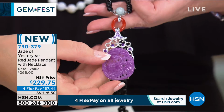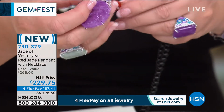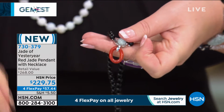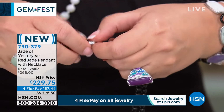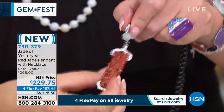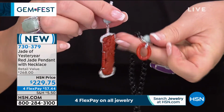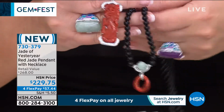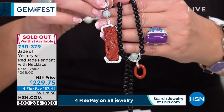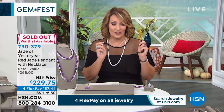It's really fun because it has that really beautiful loop, you can even put your reading glasses through there, whatever you'd like. But I love that you can change out your enhancers with this, which is great. So you get the enhancer, you get the beautiful necklace, and then you can play with it as you'd like. These are almost gone. With everybody ordering, we're calling it spoken for. You're going to love it. It's fabulous. Excellent choice. I'm so glad you chose that.